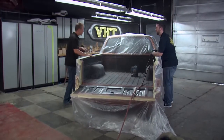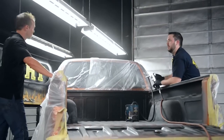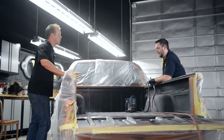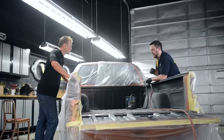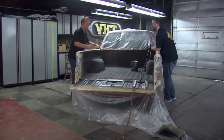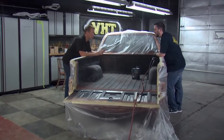How you doing? Good, man. How's it coming over here with the bed armor project? It's going well. Now, you guys had everything taped off, masked off, scuffed, the whole deal, right? Right. Which was a lot more work than actually doing it. Yeah, that's right. It's all in the prep, and then after that, this goes really quickly.